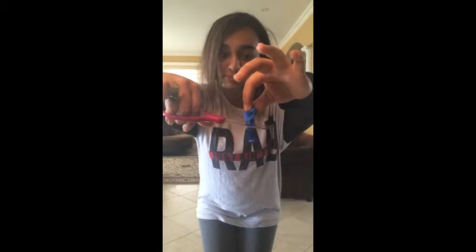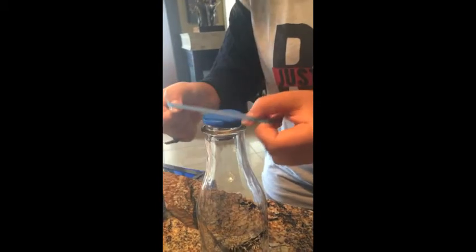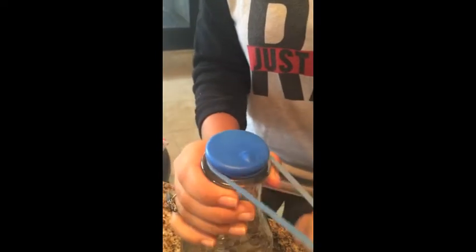So here we cut the balloon. There's actually supposed to be a step before this where you blow up the balloon and stretch it out, but we could never blow up the balloon on camera, so I'm sorry about that. The next step is taking the top of the balloon that you've cut off and stretching it over the bottle. Make sure when you do this you pull it over extremely tight so that there is no air that can be let in. Then after you stretch it over the top of the bottle, you take an elastic and use it to seal it.